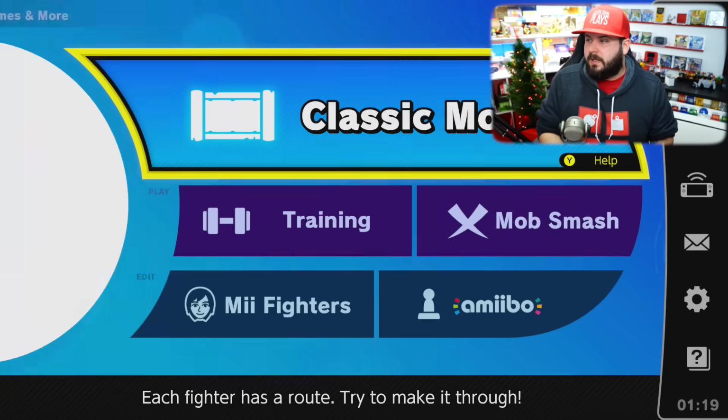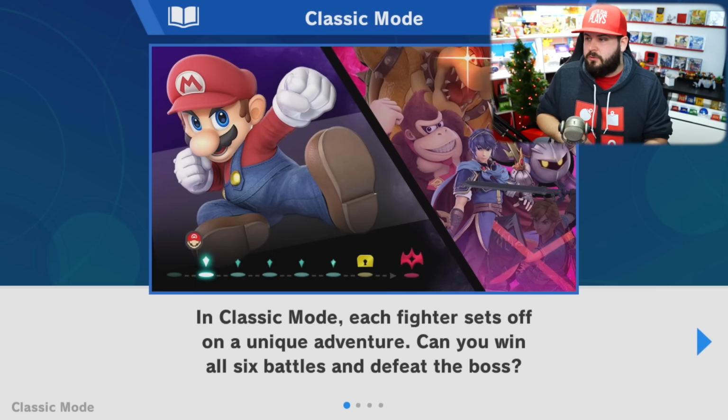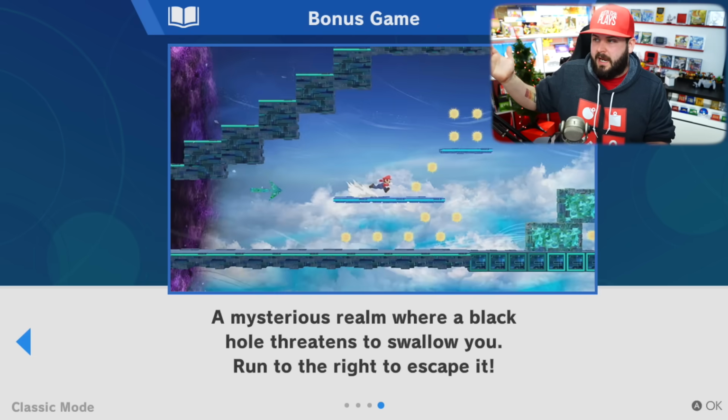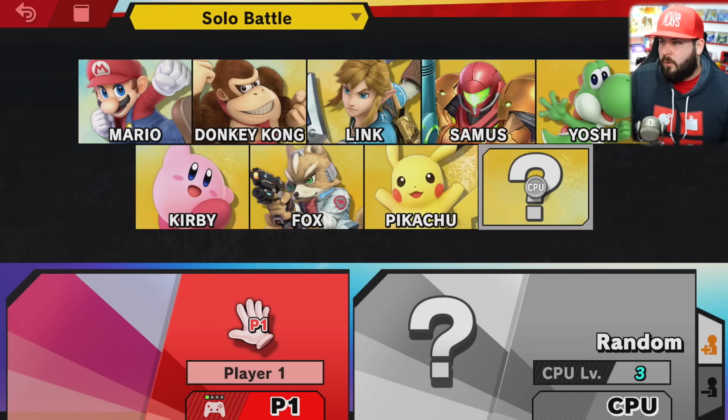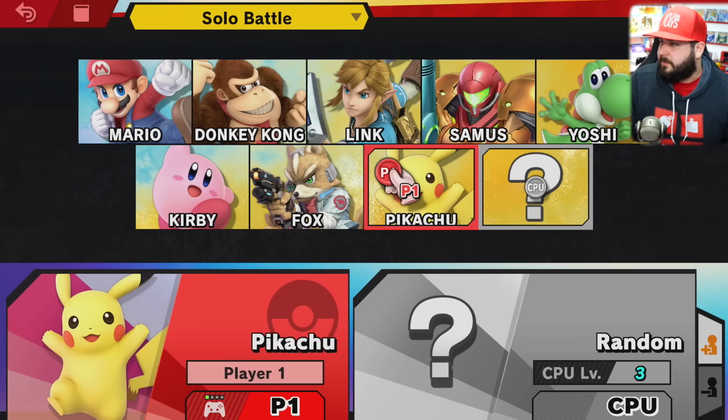You could also go into Classic mode. Classic mode is essentially you going on this giant board and choosing whatever character you're going to be playing as. You go through sort of an arcade style, the same way that it was in Super Smash Bros. 64. When you start up the game, you only have access to the 8 characters from Smash 64, being Mario, Donkey Kong, Link, Samus, Yoshi, Kirby, Fox, and Pikachu.